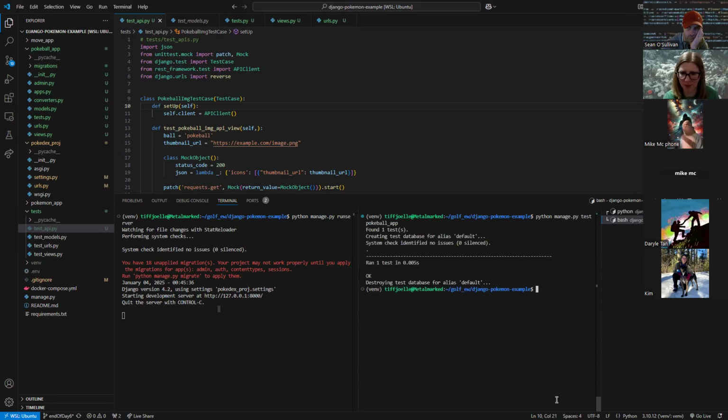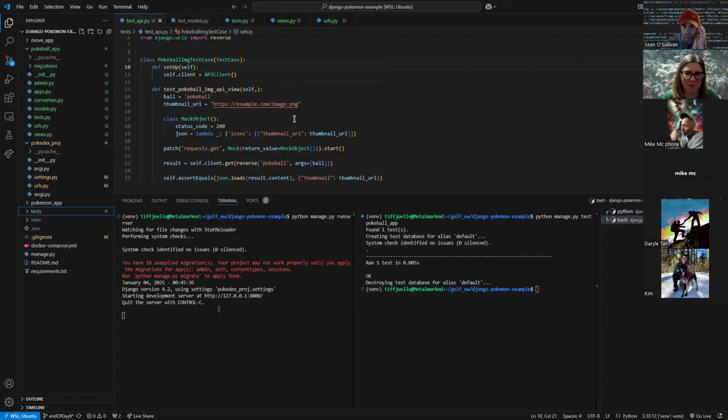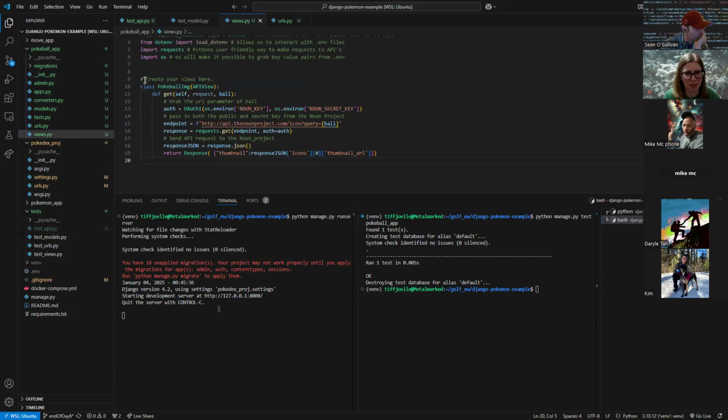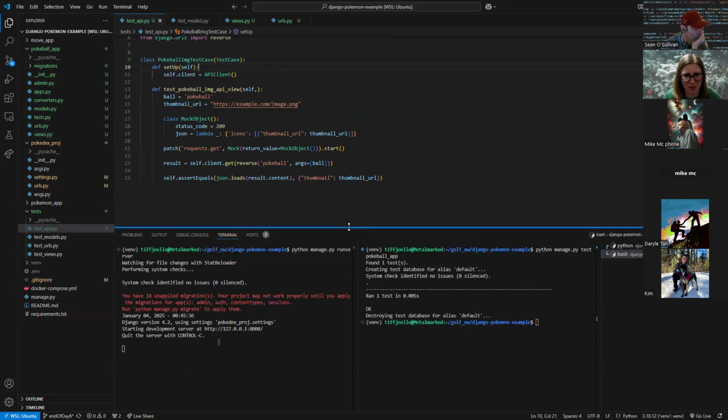Okay. So the purpose of the mock, Tiffany, is more so to test the method that is using it. It is more so to test the method that will actually be receiving the data. Yes? Yes. Okay. So it's testing this GET request to make sure that when we pass in ball, it gives us the return structured like how we want it to, which is just going to be a JSON. But we can see it worked, which is awesome. So our API call should be good to go.